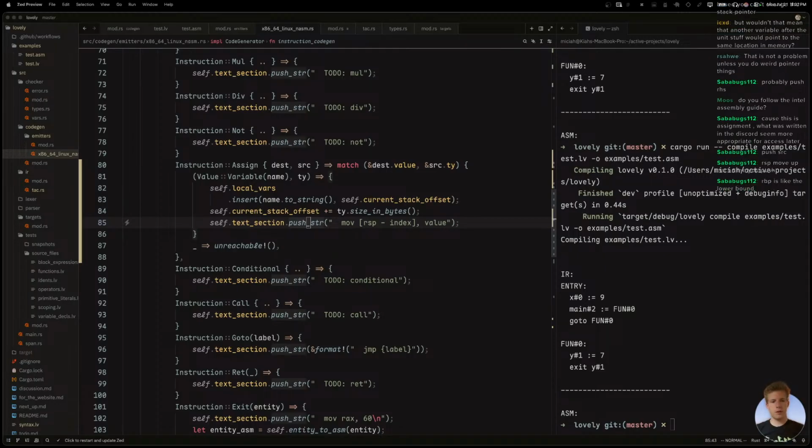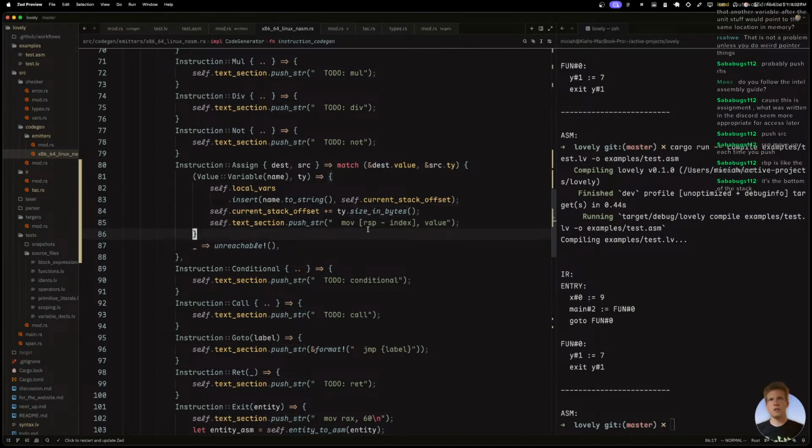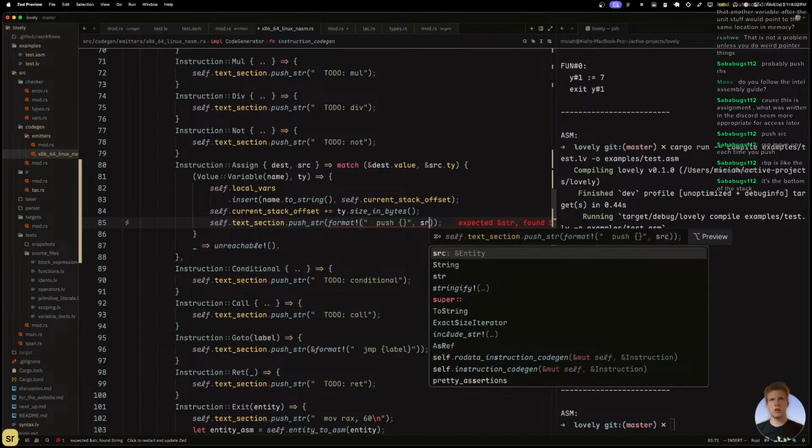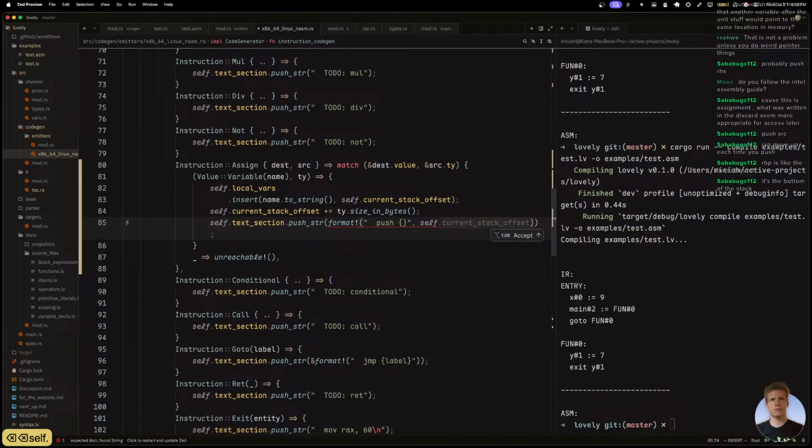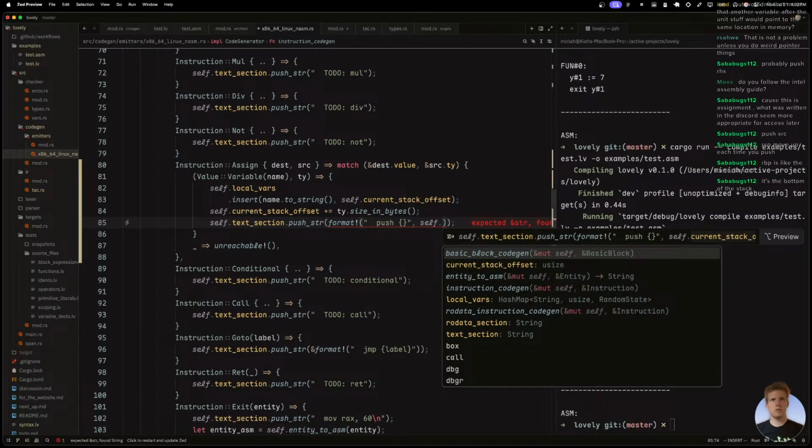RSP, oh dear, I got chats going in 2 places. Okay, so you're saying alternatively to this, I could just do push.